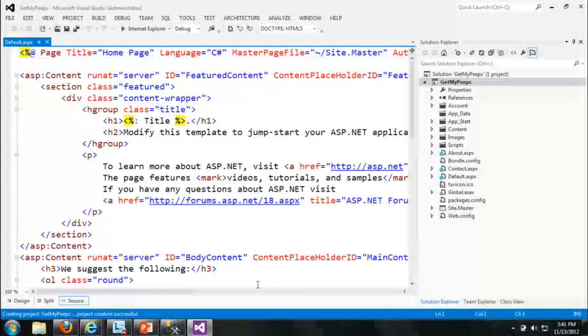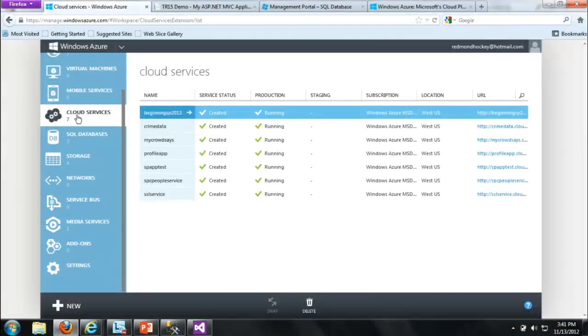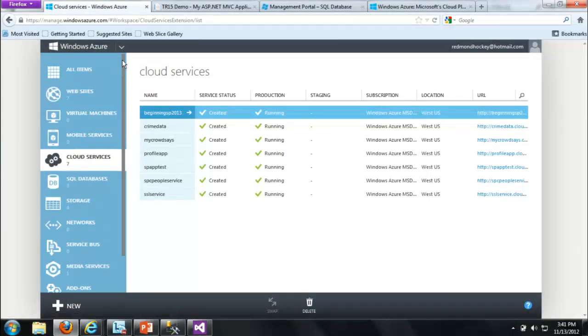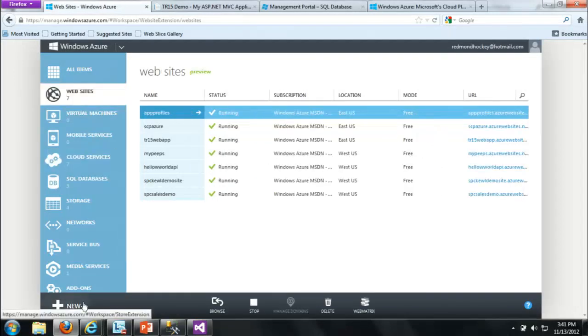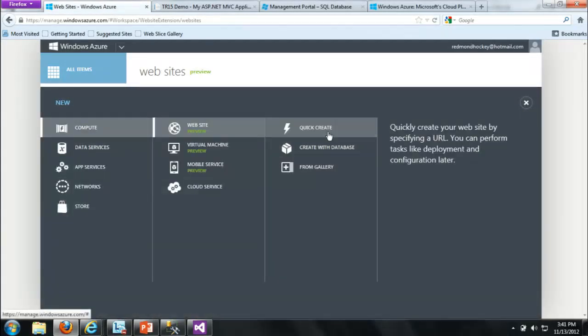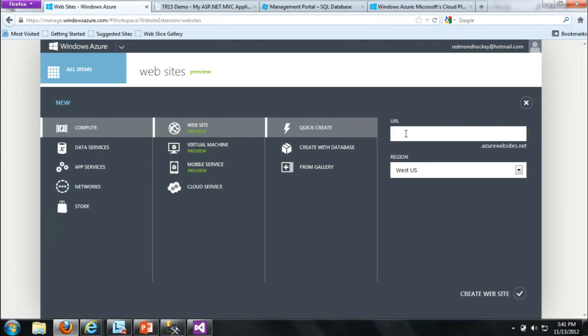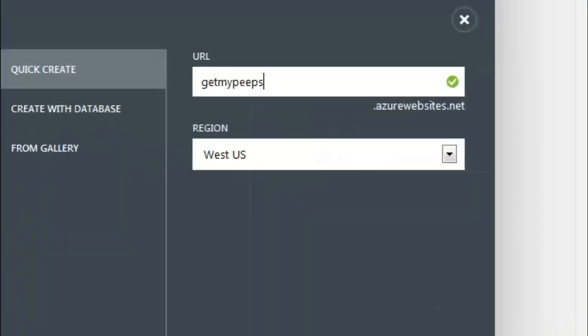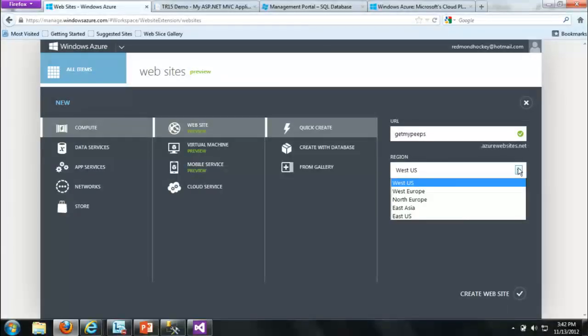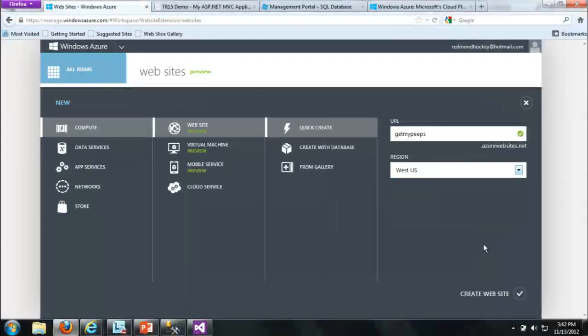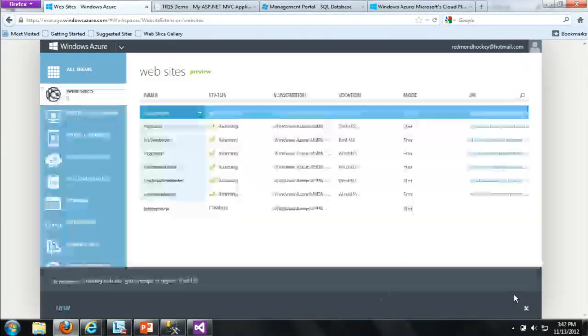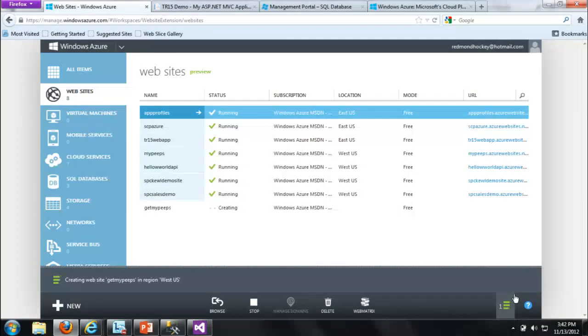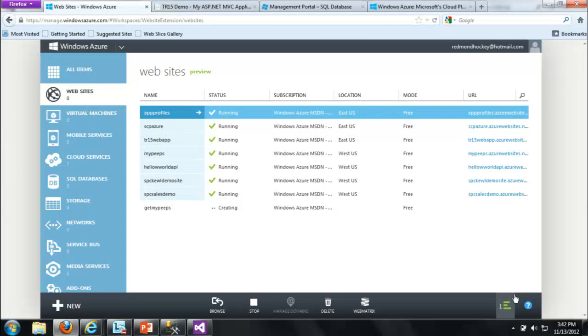Another way is to go into my websites, click a new web service, quick create, and name it GetMyPeeps. That will resolve. I have different regions where I can deploy. We'll say West US. I can create the website, and this is multi-tenant, so it is free. It should be created very quickly.